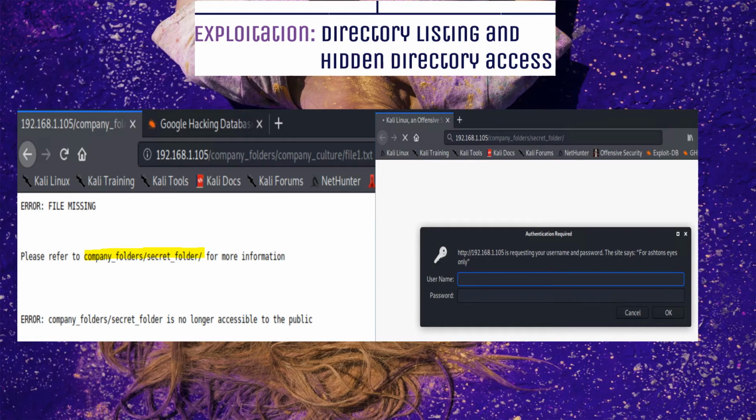It says that it is no longer accessible to the public, but all you have to do is enter the directory into the URL in your browser, and it will ask you for a username and password. They also made the mistake of mentioning here that it's for Ashton's eyes only. So I already know that the username needed to access this hidden directory is Ashton.